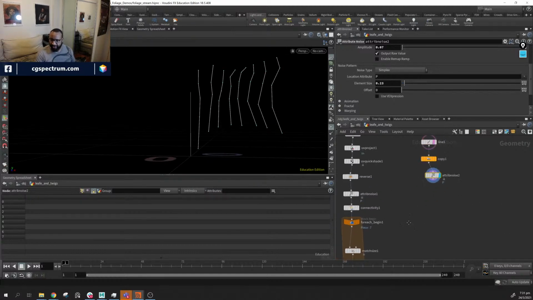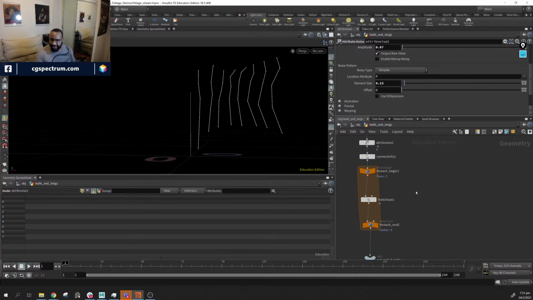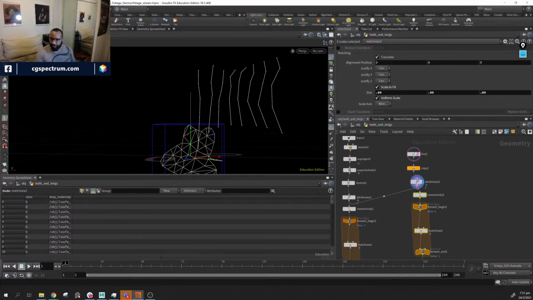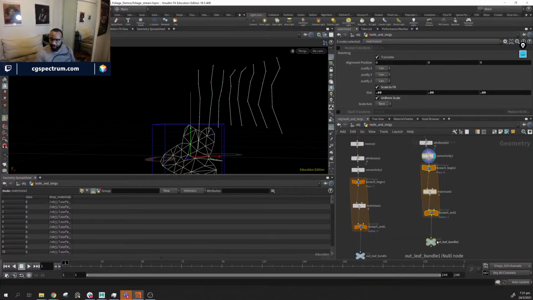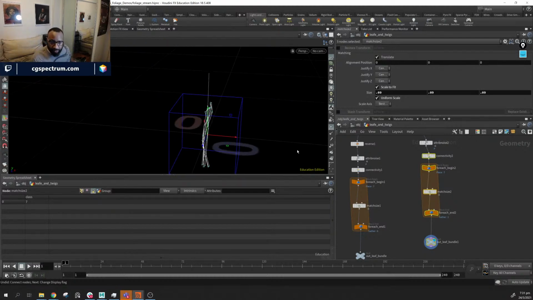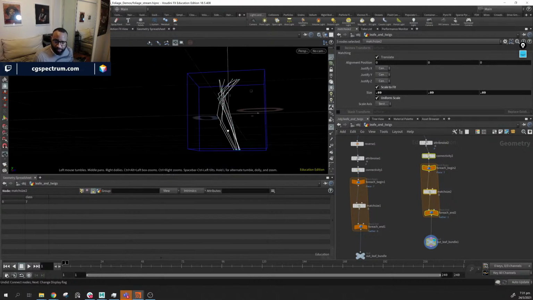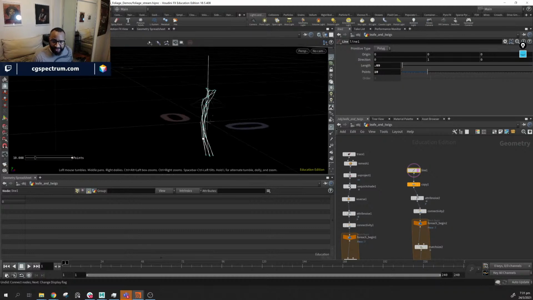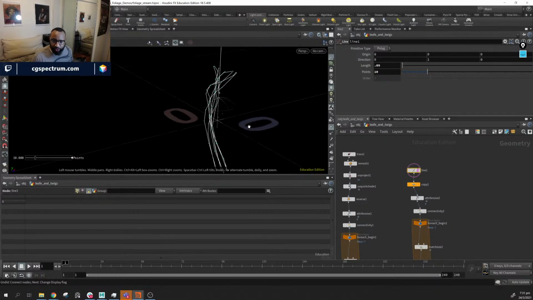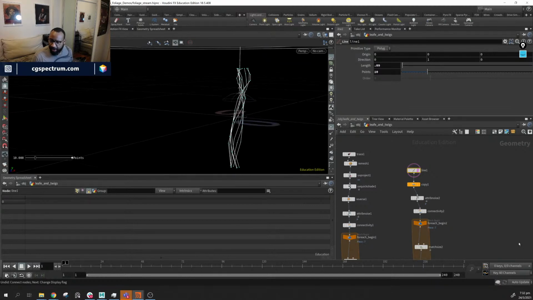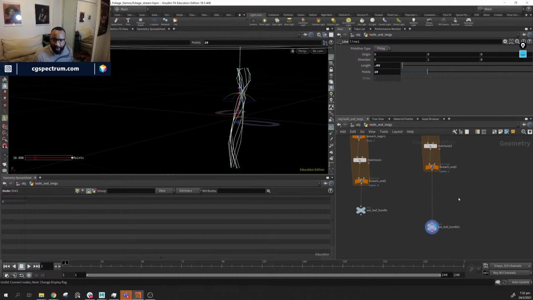Cool. So I can do pretty much the same thing as I did before. There's my attribute noise. I'm going to take all this, hold down Alt, move it over, and plug this in here, and I should get all my twigs at the center there. So maybe I can use a little bit more. Let's do maybe 10 points. There's going to be a lot of these things, so I don't want it to be too heavy. And for now, I'll just do a polywire.